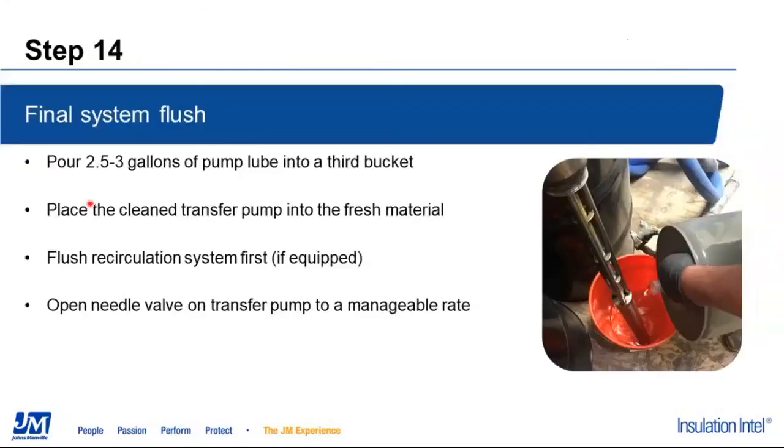For our final flush, this is going to be the material that we're going to leave in our system when we're done. We're going to take bucket number 3. We're going to put that same 2.5 to 3 gallons of material in that.